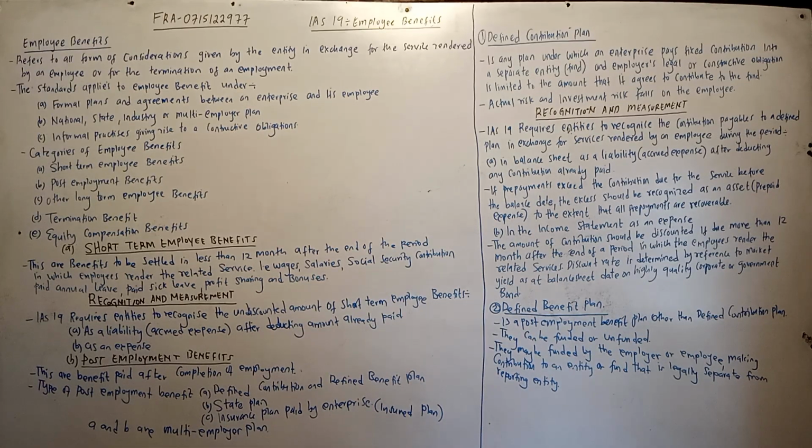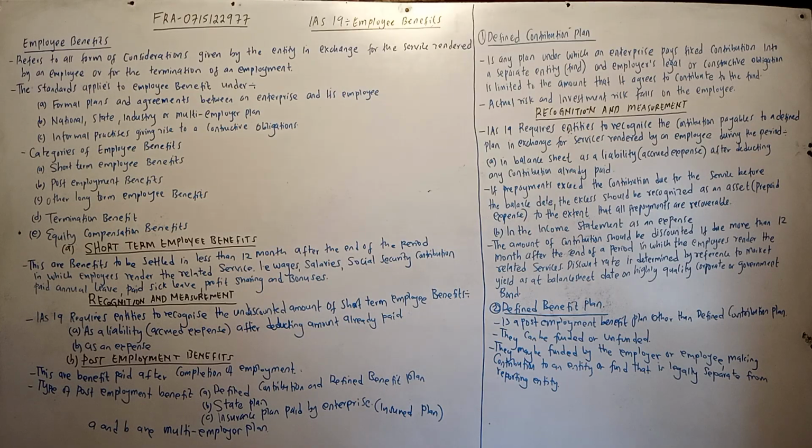Now, the standard applies to employee benefits under the following. Number one, the formal plans and agreements between the entity and the employee. We also have the national or the state, that is the government, and the industries and the multi-employer plans. We might also have the informal practices that give rise to constructive obligations.